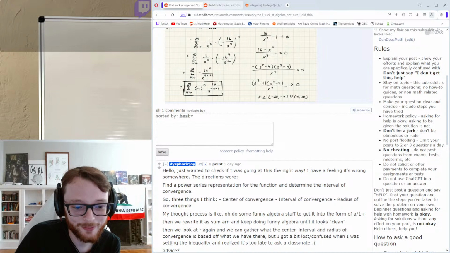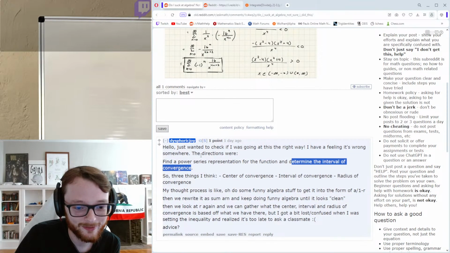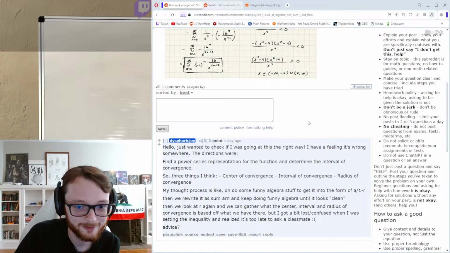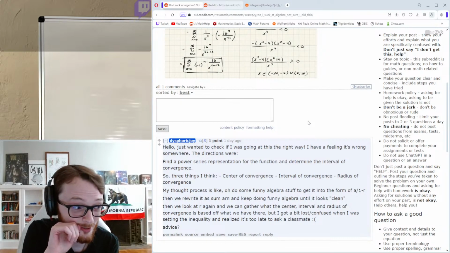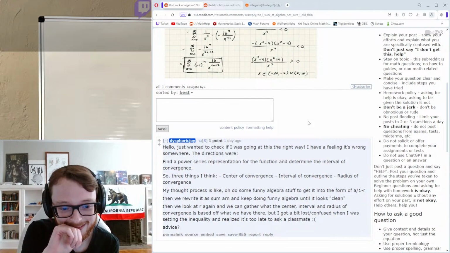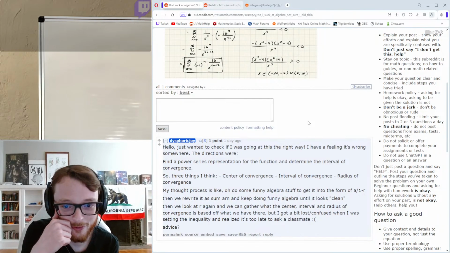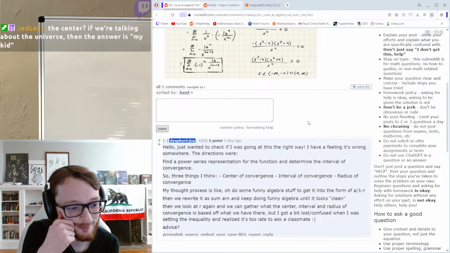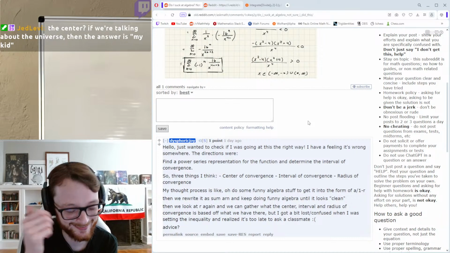Determine... okay, you'll need the interval of convergence according to what the directions were, but they're asking for the center, which I don't know how you get the center of two disjoint things like that. Like, I could call it 0, but I don't know if that's actually right. And I guess these have a similar issue with the radius. I'd be willing to call the radius infinity, but I feel like that's kind of lazy.